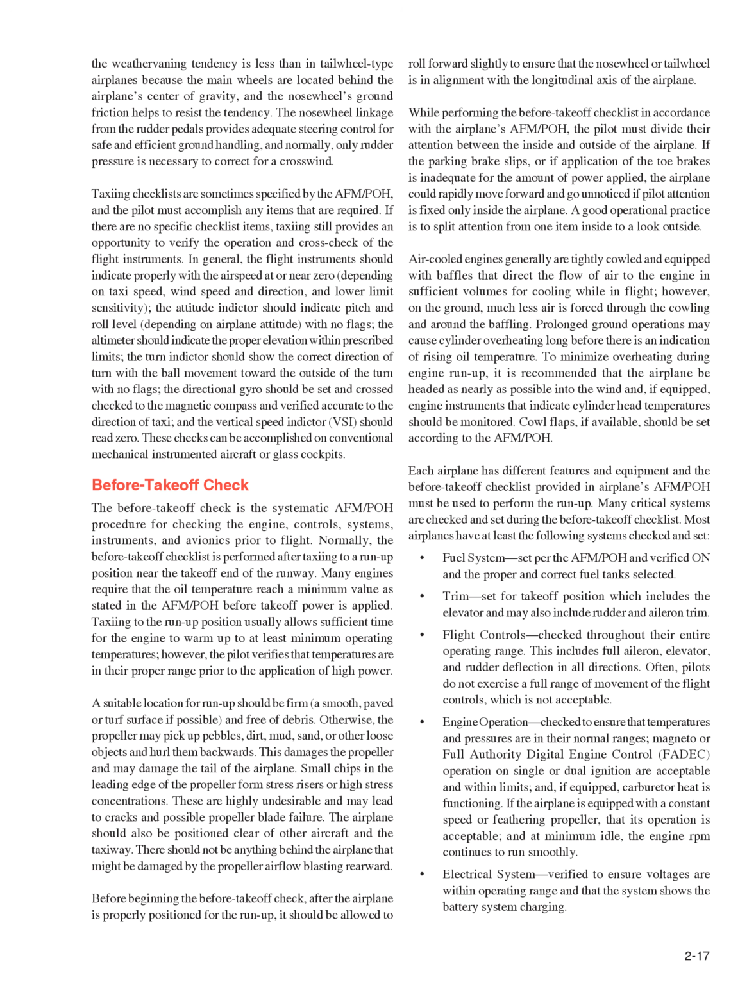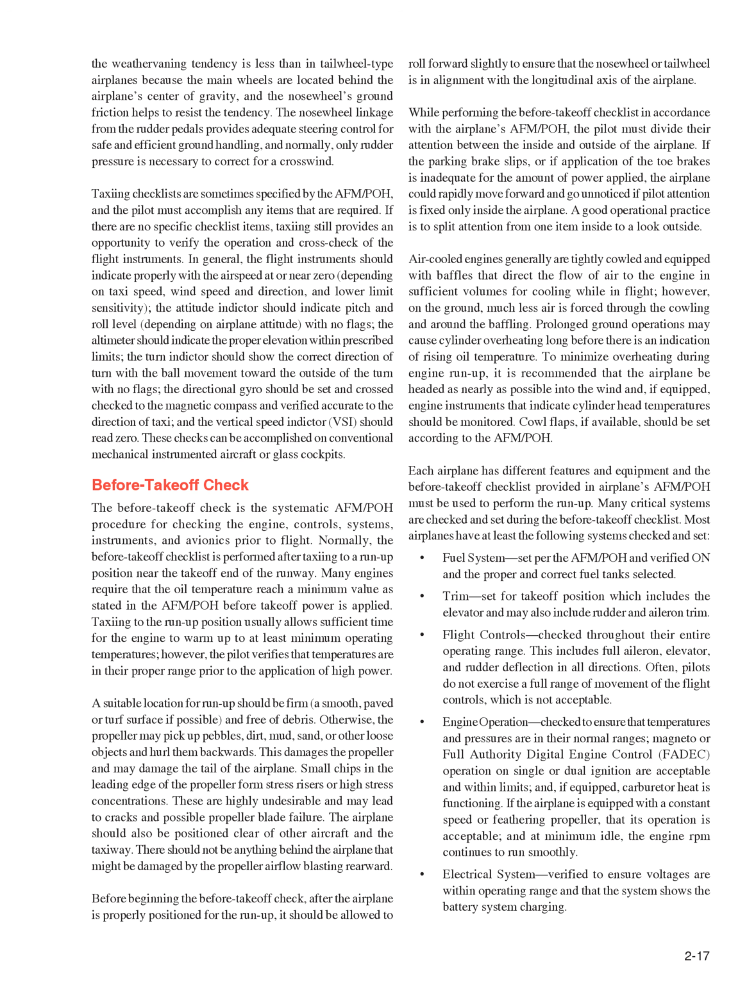Fuel system, set per the AFM/PO and verified on and the proper and correct fuel tanks selected. Trim, set for takeoff position, which includes the elevator and may also include rudder and aileron trim. Flight controls, checked throughout their entire operating range. This includes full aileron, elevator, and rudder deflection in all directions. Often, pilots do not exercise a full range of movement of the flight controls, which is not acceptable.